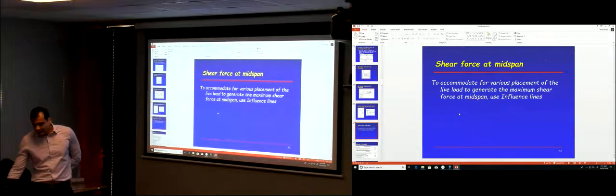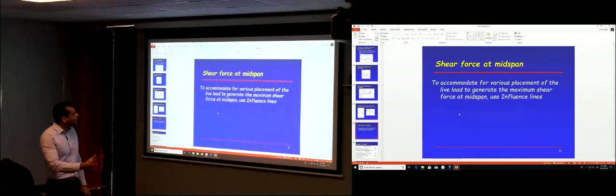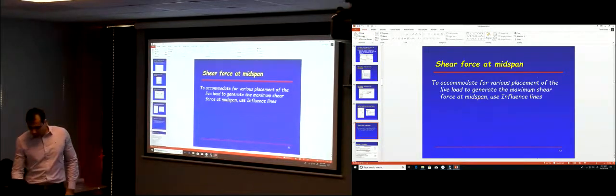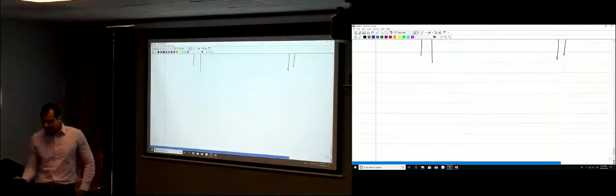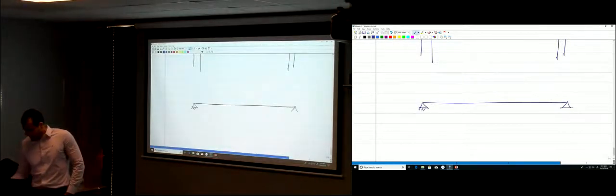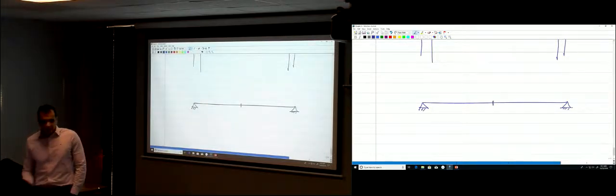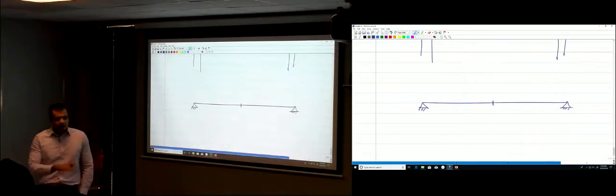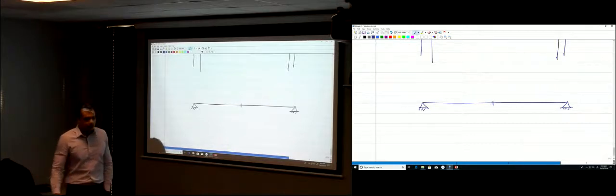So here, this part, I don't know if we're going to solve an example. We have an example on this, but anyway, when you design for the shear at the midsection, when you have a beam like this, and you want to find the shear right in the middle, how much is the shear right in the middle of the beam? Depends on the load, okay. Zero? It's zero if you have a uniform load that is applied over the entire length of the beam, right?